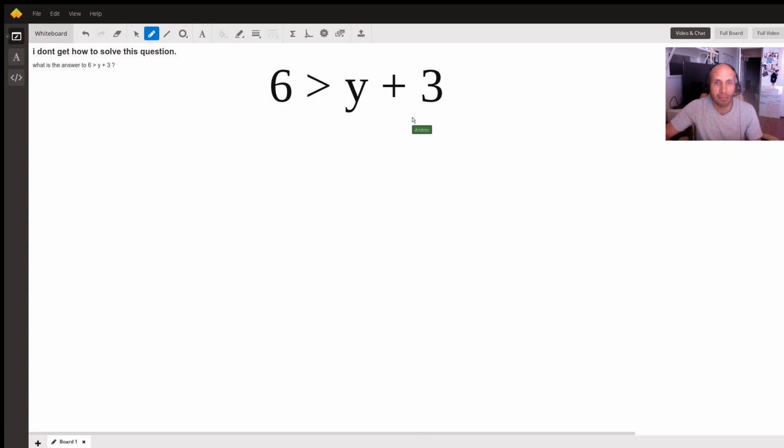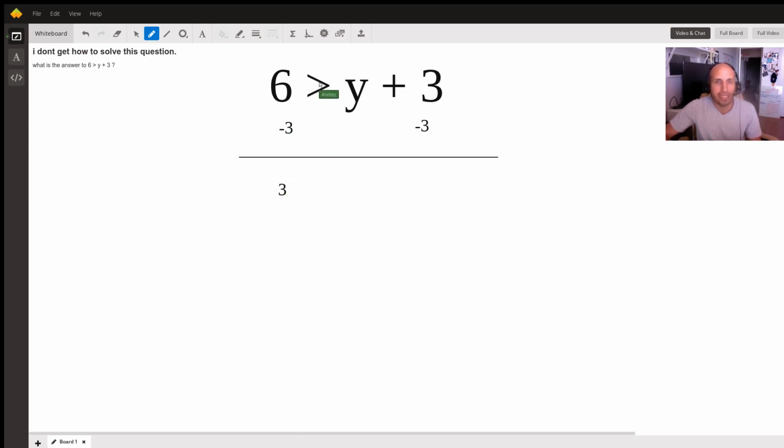So in this case, I'm going to come here and I'm going to subtract the 3 to take away that one. And since I did it on this side of the equation, I'm going to do it to the other side of the equation as well. And so I'm going to come here and I'm going to subtract the 3. Okay. And now what that's going to give me, when I do that, it's going to give me 6 minus 3, and I'm pretty sure you know the answer, which is 3.